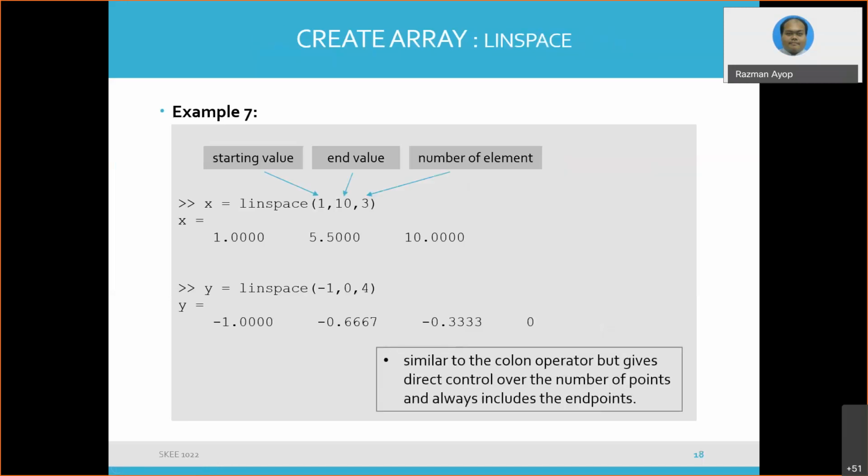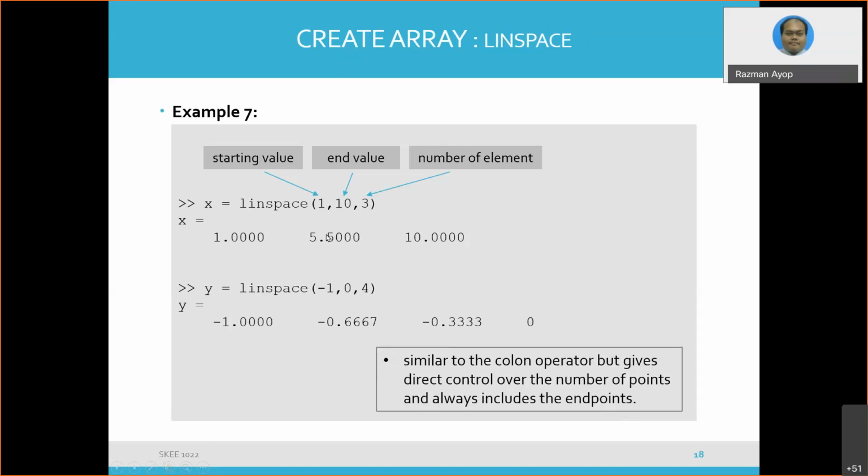Next, how to create an array using linear spacing. Linear spacing, or linspace, is where you give a starting value and an end value, and how many elements you want. For example, here you want numbers from 1 to 10, divided evenly into 3 elements.